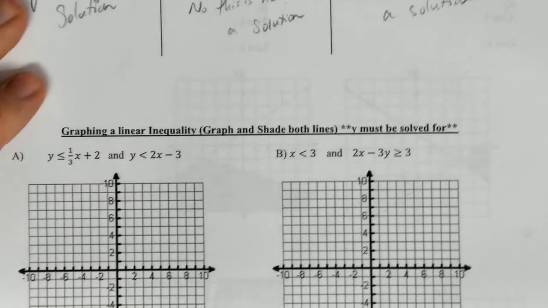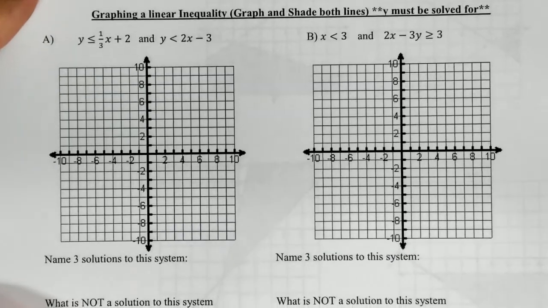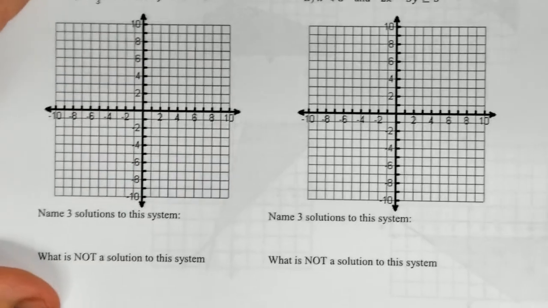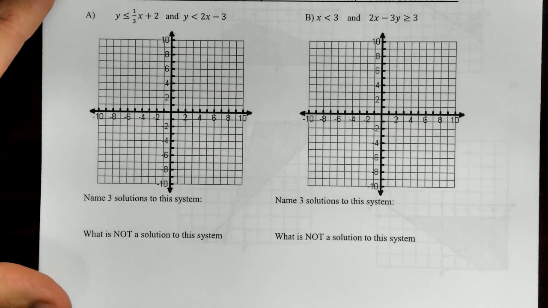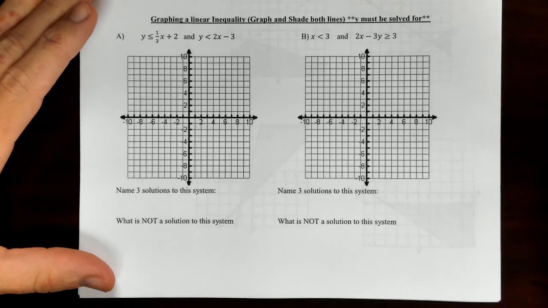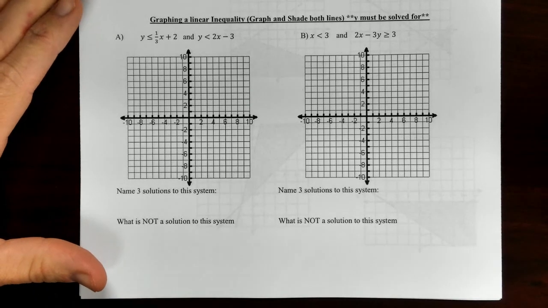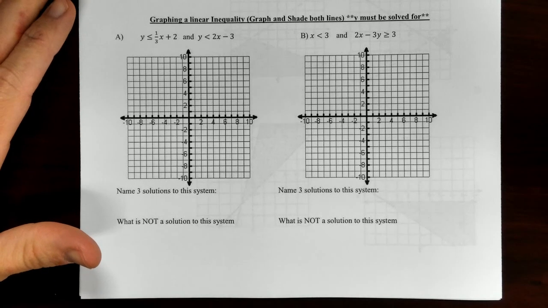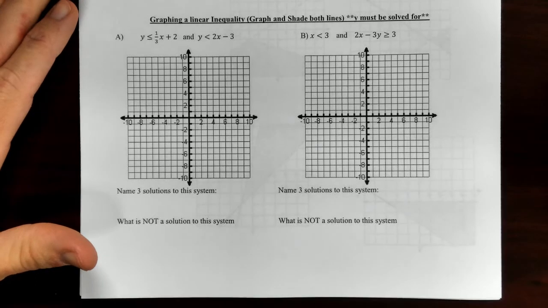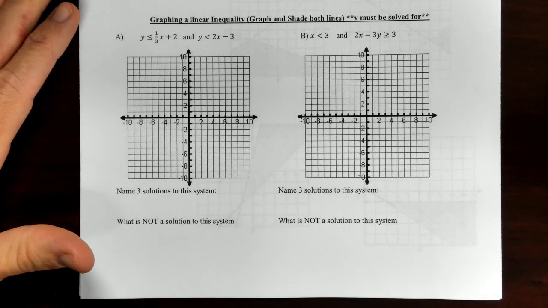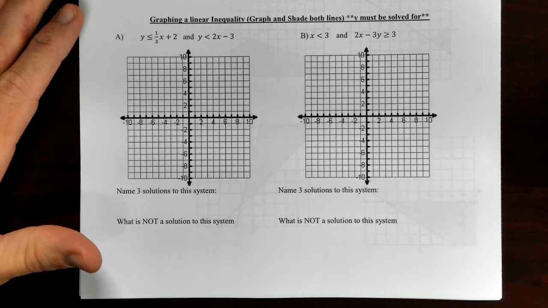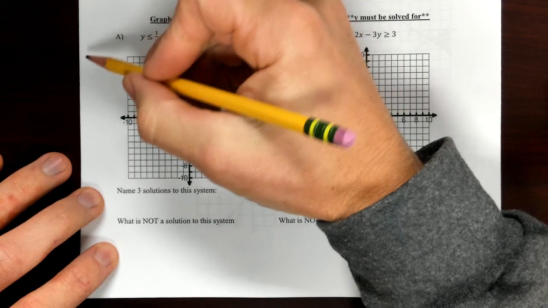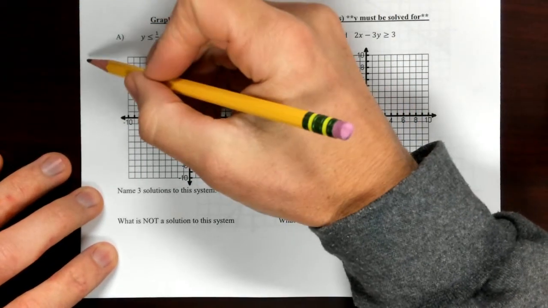Alright, now we've also talked about how to graph linear inequalities. I'm looking at A on the bottom. We remember that there are two rules when graphing a linear inequality. Everything else is the exact same as when I graph a linear equation, with the exception of two rules. When I'm graphing a linear inequality, I need to figure out the type of line. The type of line can be what or what?